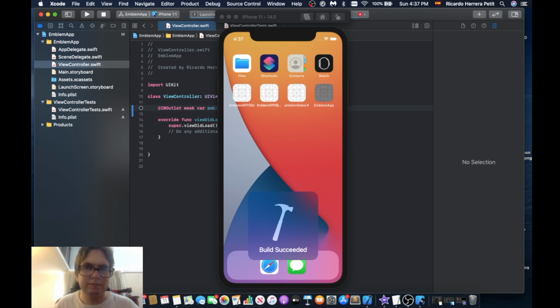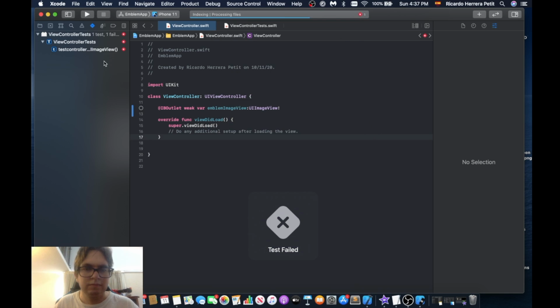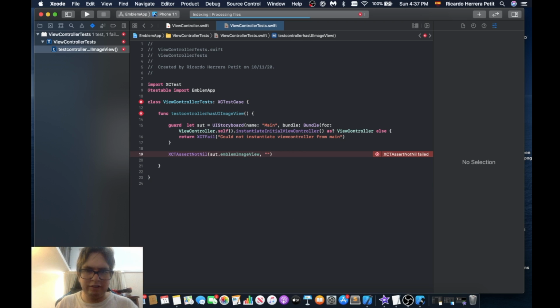Command U. It's still failing, but now it's failing, and I had to put a reason: controller has no emblem image view. Command U. So now it's saying controller has no emblem image view.